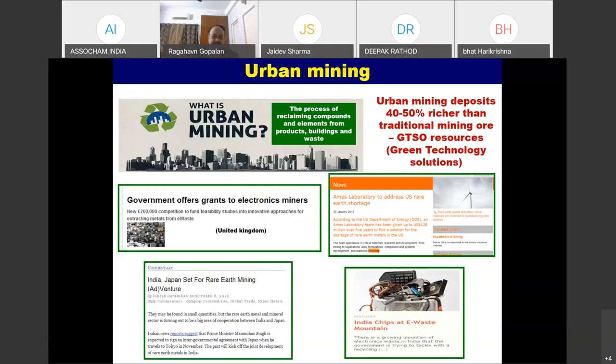In Japan, when this crisis started, urban mining was started. We used to go to every lab, store room, pick out the computers and voice coil magnets and all those things. We tried to take them out and recycle them or go for same-grade magnet applications. Urban mining is also important at some stage, when we are going to face a crisis. But urban mining in India is not yet started.